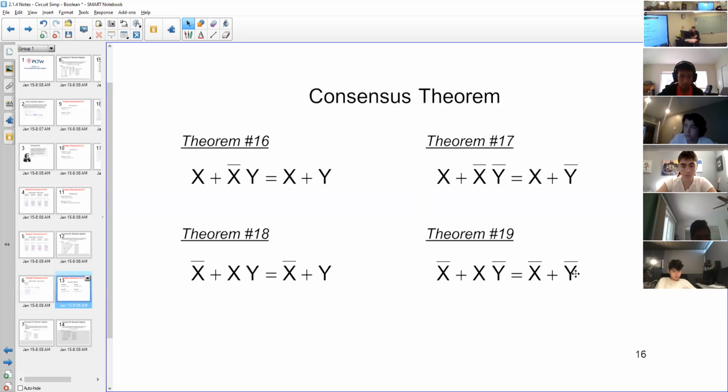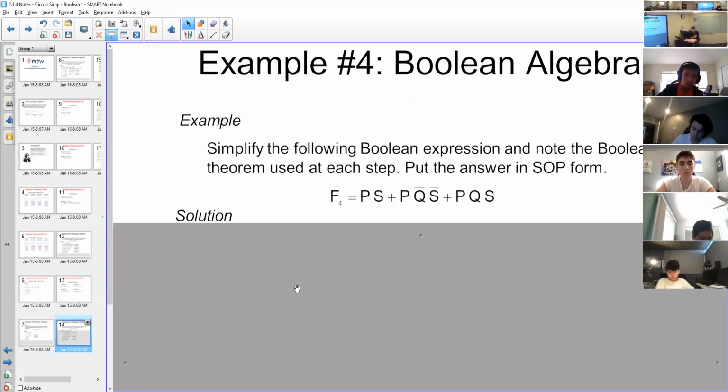So these you're looking more for patterns. You're trying to see, oh, I've got this plus the not version of it times something. Or here I've got a not something plus the something. So we're looking for that pattern to use the consensus theorems. And those are the last four for today. So we haven't really used theorem number 9, and we aren't going to learn 20 and 21 yet. Those are all going to be a big part of next week's lesson. Let's go to 14 and do an example. Now we've got everything you're going to have to be able to apply in today's lesson, and we'll see how we can simplify this one.